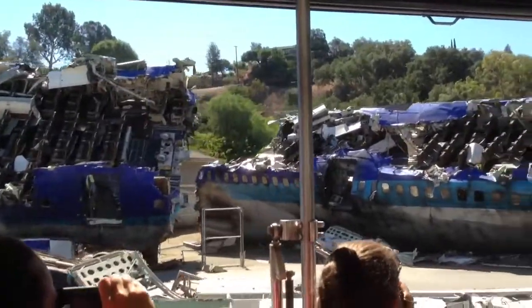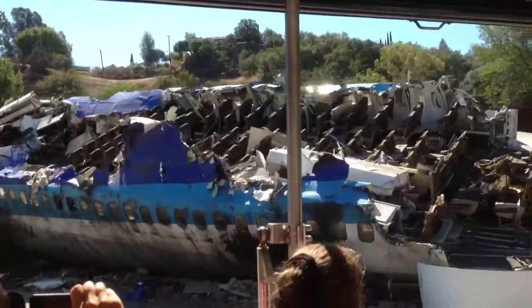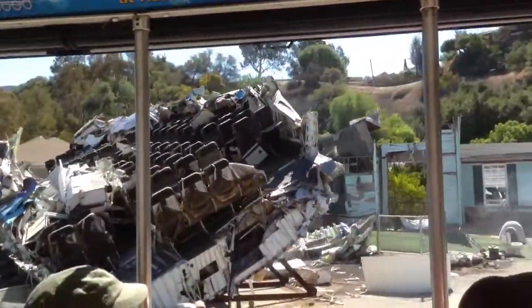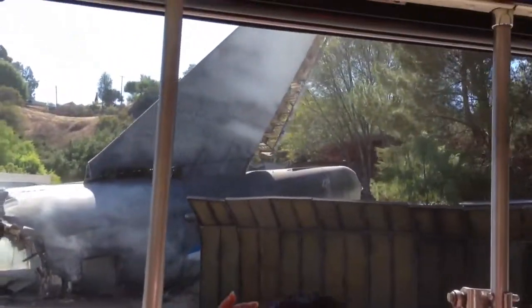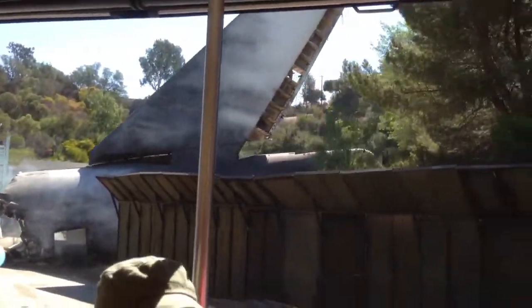The airplane on the left side of the tram is not a facade. That's not a set the filmmakers built and made it look like an airplane. That really was an airplane. When they're filming War of the Worlds, they bought a full 747, and then they did that to it. It was somebody's job on the set of War of the Worlds to destroy an airplane.